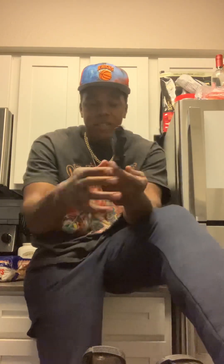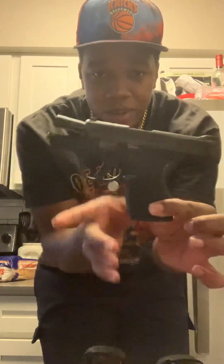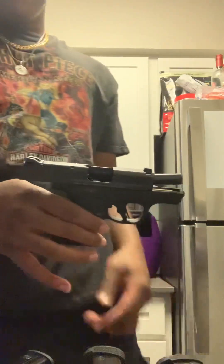The Shield Plus is an amazing platform — there's no reason not to get one. This is by far my favorite firearm, by far. Once I throw these Truglos on there it's just gonna make it even better. To me it's the perfect firearm. You could get 15 rounds in this right here — tell me that's not better than a Glock 26. 15 rounds in this — you can't go wrong.